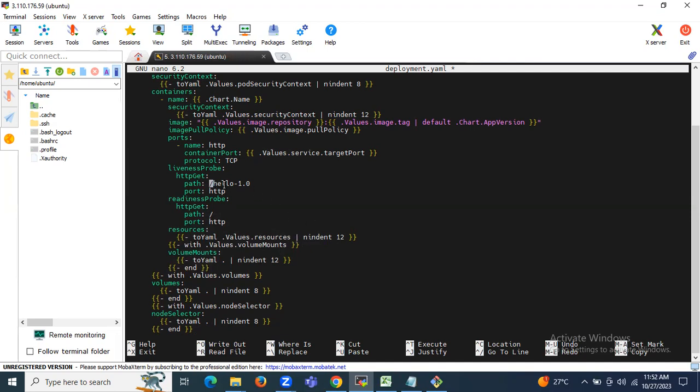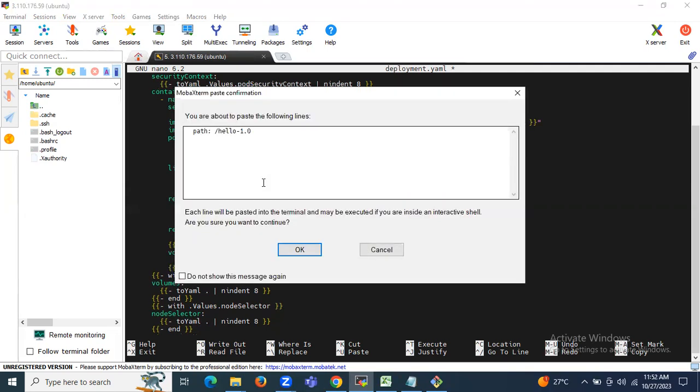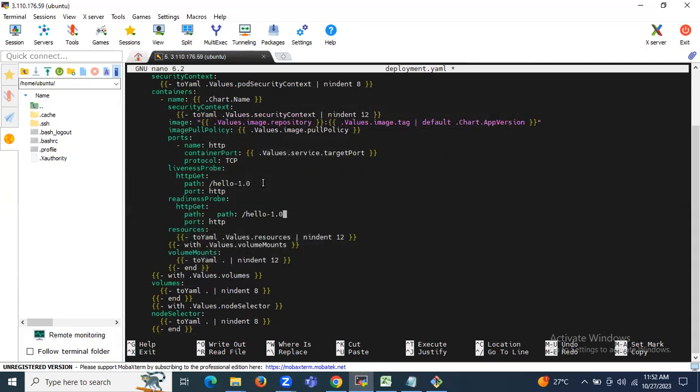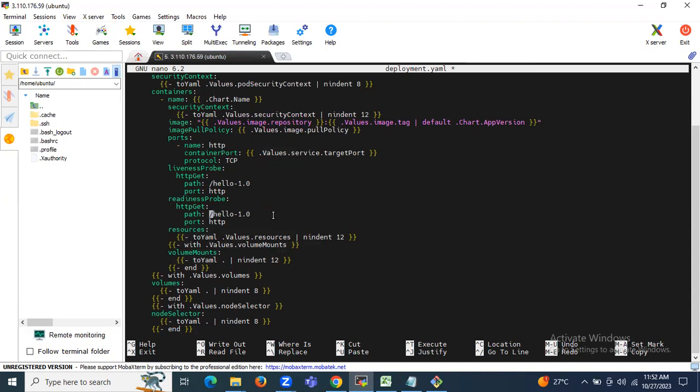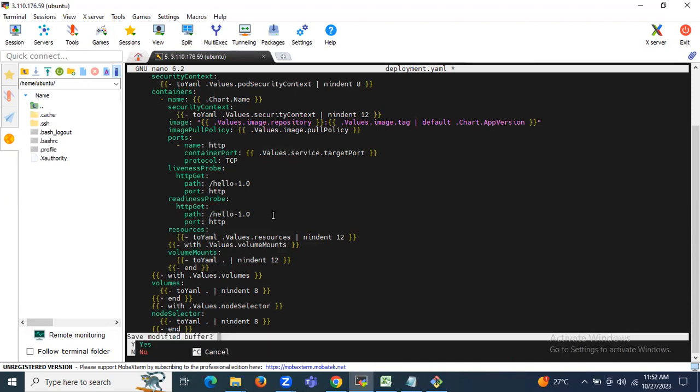And our image name is hello-1.0. So that's why here we need to set the path, as well as here also. As you can see our path name, hello-1.1, and as well as here. Okay, it's done. Now let's save the file and exit.